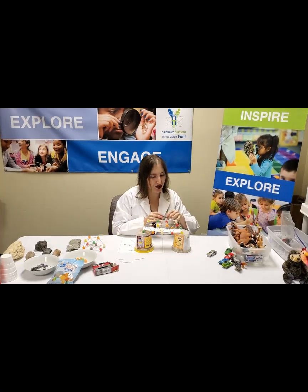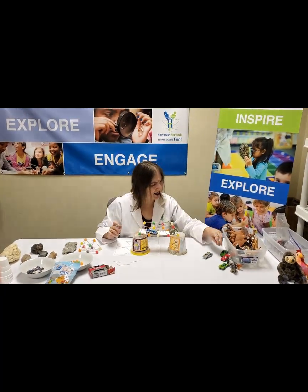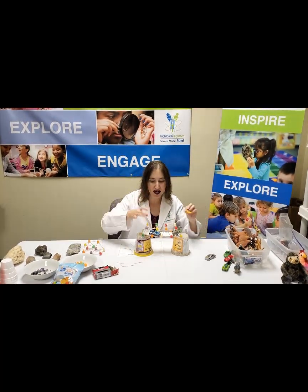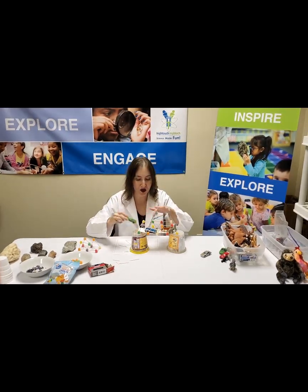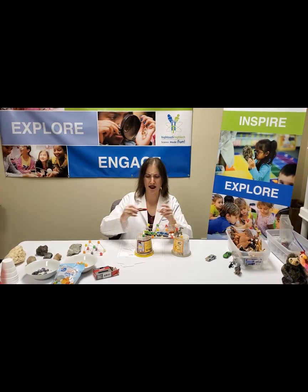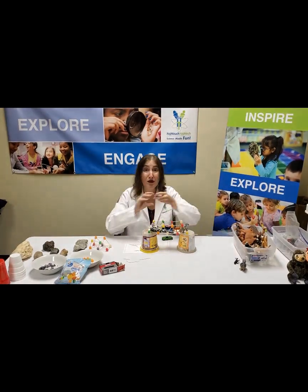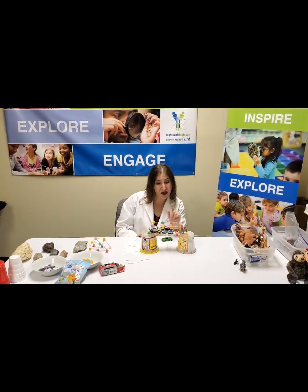We definitely need some elephants on this bridge — they're about to get away from the zoo. Let's put some cars on the bridge too. We definitely need a zebra. I think they're all kind of getting out of the zoo today. Look at the bridge — it's not even bending. There's no bending or breaking at all because the triangles are channeling weight. Let's add a tiger friend. They're escaping from the zoo and there's a traffic jam. We'll put some more cars on here. Nothing so far — those triangles are super strong.